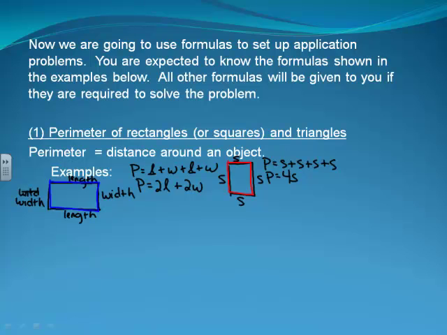Triangles. Triangles can have sides that are the same length, but they aren't necessarily the same length, so we can't generalize quite the same. So we're just going to represent the side lengths of this triangle as A, B, and C. And again, if you're measuring perimeter, you're going to measure the length of side A, add to it the length of side B, and then to get all the way around that triangle, you'll have to add on the length of side C as well. So the perimeter of any triangle is A plus B plus C, where A, B, and C are simply the lengths of the sides of that triangle.